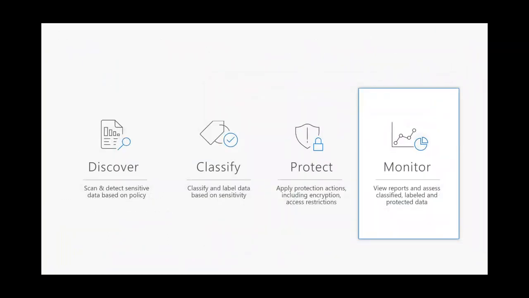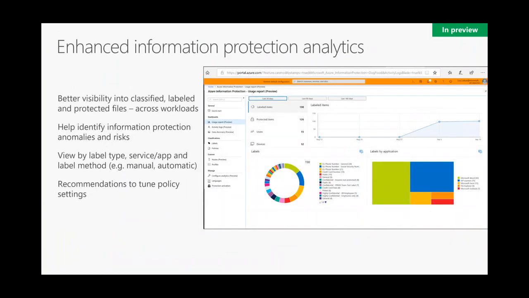Now, very quickly, let's cover our reporting story as well. Next slide, Mike. So here you can see that we have a pretty comprehensive reporting story available for you. It doesn't matter how your data is being protected or labeled. We can give you a view of what's going on in an organization. As you deploy the product, as you label and protect more documents, we will show you the trend. We will show you how many documents are being labeled, how many users are being protected. We will also show you which labels are being used, and which application is applying these labels in your organization.